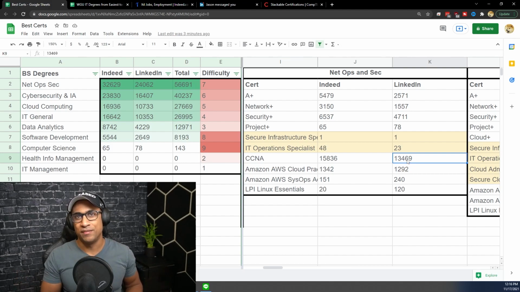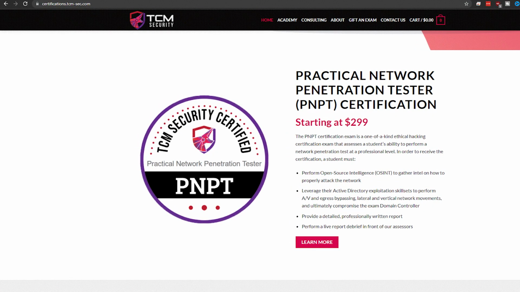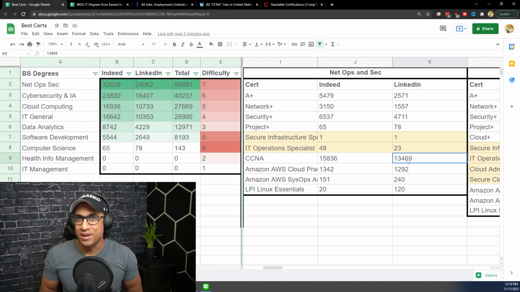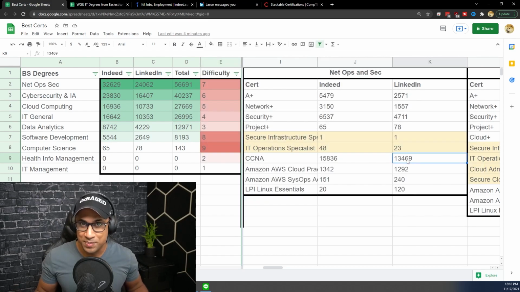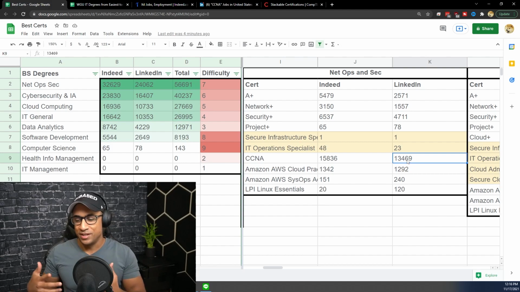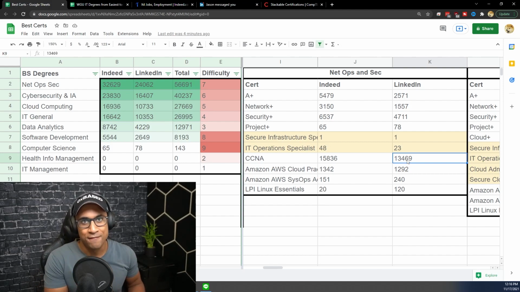And an example of a cert that's really practical, but no one knows what it is yet, might be the Cyber Mentor's PNPT cert, the Practical Network Penetration Tester. I don't have this cert, but I looked at it, and it looks really, really good, honestly. It's designed by Keith, the Cyber Mentor, and I really respect him. He has great products and he's a well-respected guy. But his cert is still new, so it hasn't spread across all the job sites yet. That's an example of a cert that's really good, but doesn't have the best HR filtering capability.